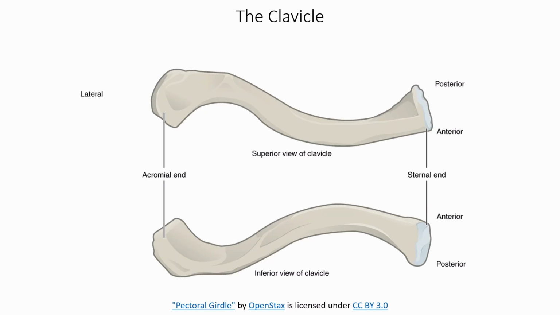So let's talk about the clavicle first. The clavicle has a slight S curve, this curvy shape to it. We have one end that is a bit more rounded and one that's more flattened. The acromial end is on one side. That is going to be on the end that goes into the shoulder. And then the sternal end, this is going to be the side that goes towards the sternum. So we're looking at this one here, right? If we're looking at the superior and the inferior view, posterior, anterior, we're getting ourselves oriented with this.